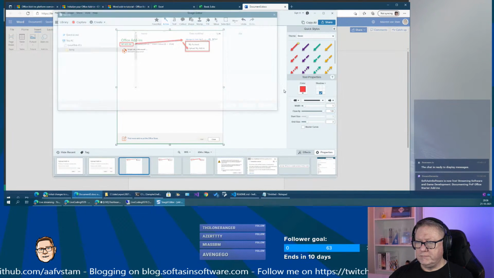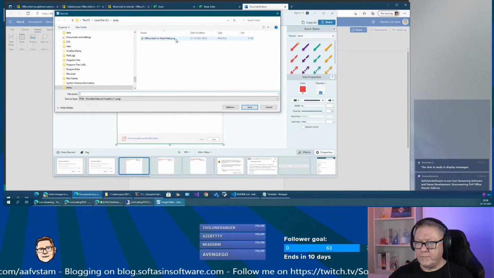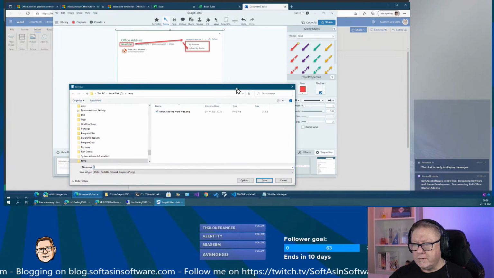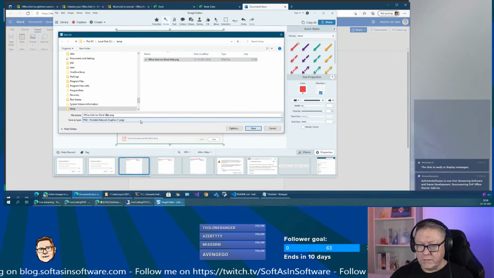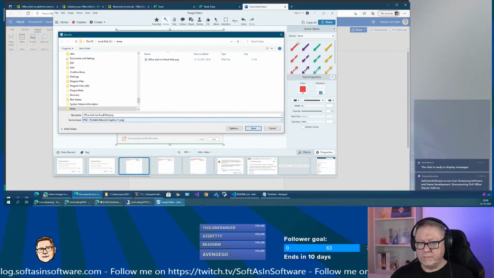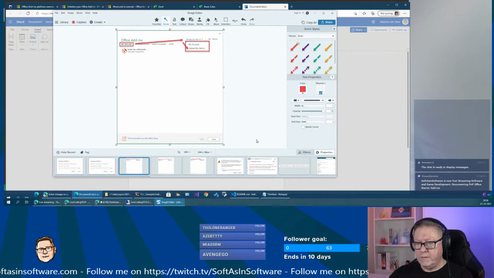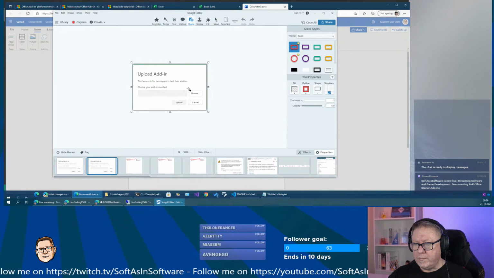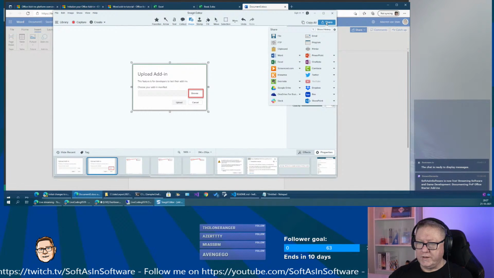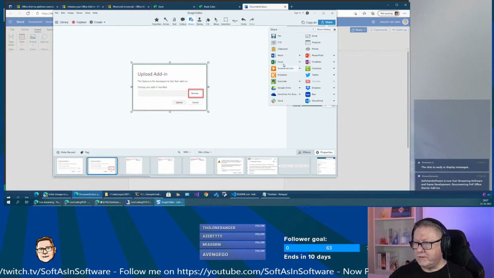Shared file. Oh, this one was Excel. Yeah, that's green, so that's Excel. Save. Now the other one. Browse. Share that. I think this is the Excel version.